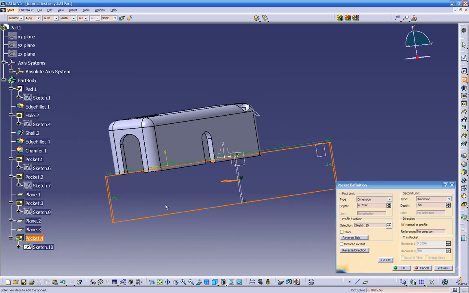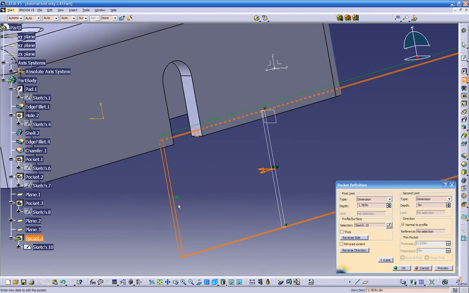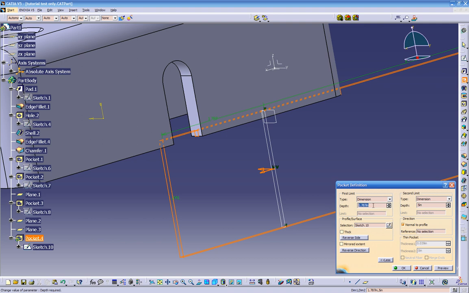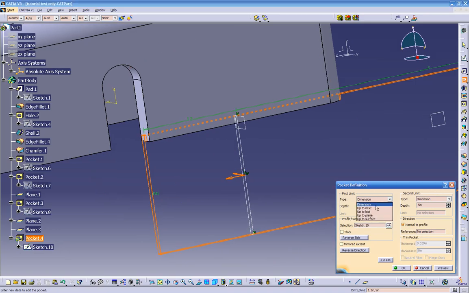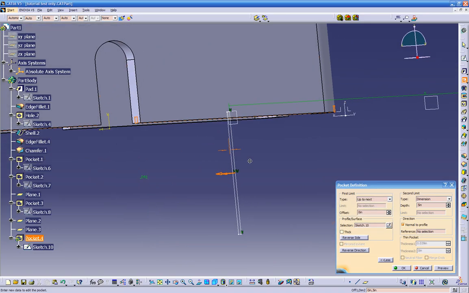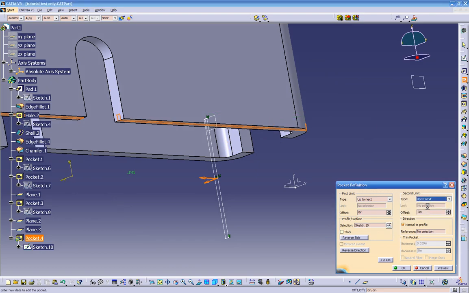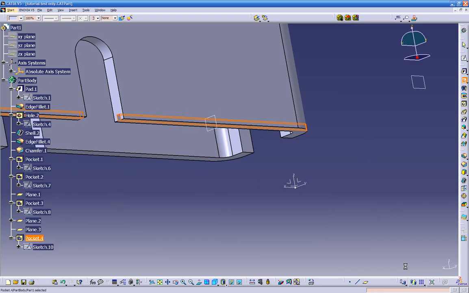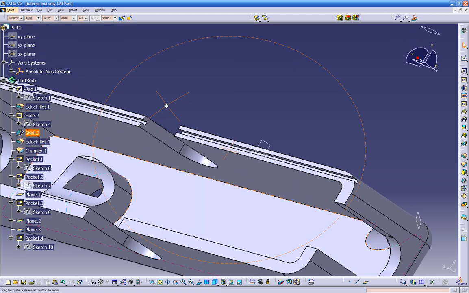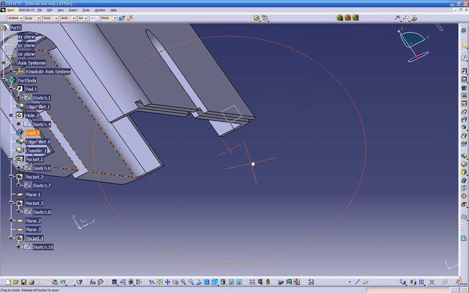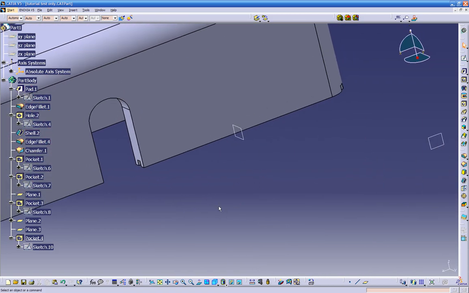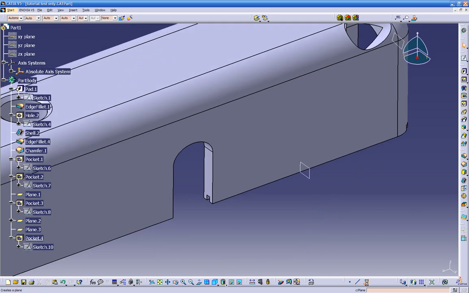First of all, I have to select this. So let's bring this limit. We can change the limit. We can drag it by hand. So it goes by inches. So let's go 1.2 over here. Or we can put up to next over here. And let's go up to next over here. Let's put a preview. Click OK. and we have a groove going through the part. Okay, let's see what else we have over here.